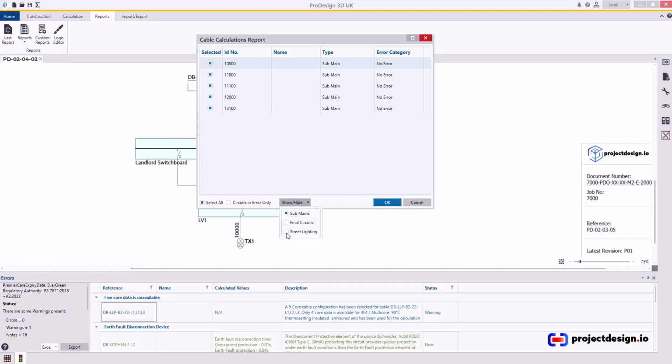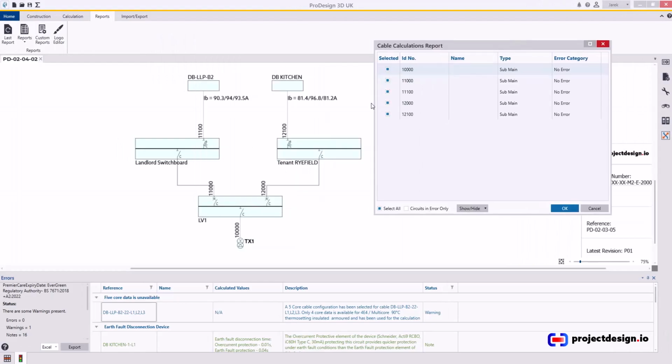But at least what you can do, you can separate final circuits to submains, so the person reviewing it knows exactly what he's looking at, because otherwise the cables, submains, and final circuits can be mixed. You don't want that. If you want to select all the submains, obviously have them all ticked, but if part of the installation is only new and the rest is existing, then untick. Or maybe the transformer is not part of your project, not part of your scope of the works. Maybe only install the kitchen board, maybe only the 12,100 cables. So then in that instance, just do that, okay?